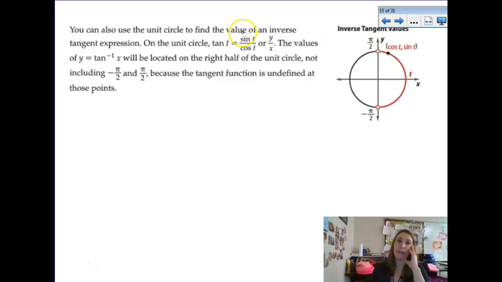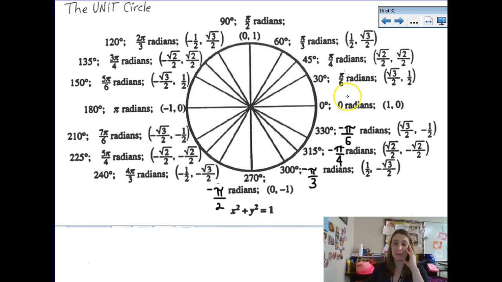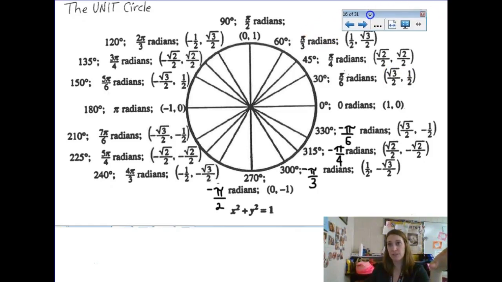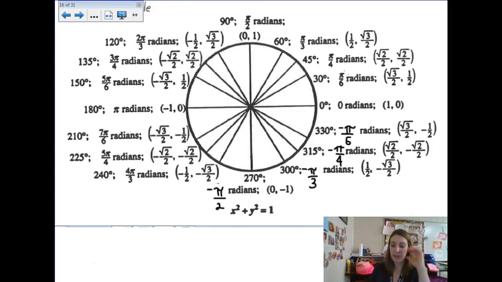And then we have to remember that the tangent is sine over cosine. So it's a little unfortunate because when we have this lovely unit circle, tangent is not there. So if you want for your homework, even though it's not great practice for your test, kind of off to the side, at least in the first quadrant, write out what the tangent will come out to, just to get your brain thinking about what the fraction would be. Remember, if we take sine and divide it by cosine, square root of 3 over 2, dividing fractions is multiplying by their reciprocal, so multiplying by 2 would give you the square root of 3 for tangent.